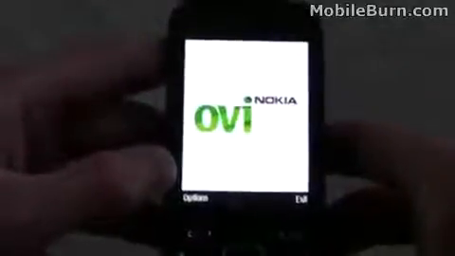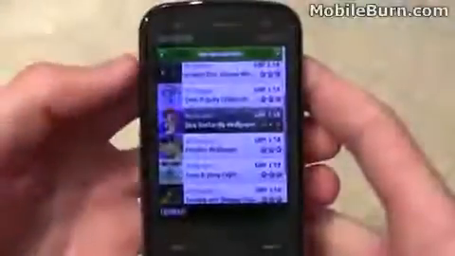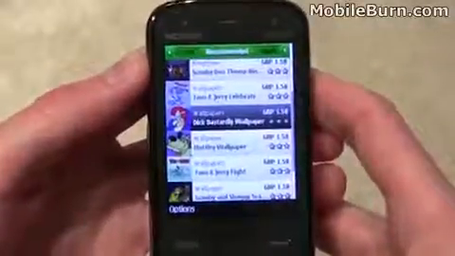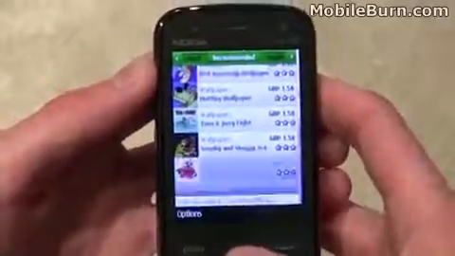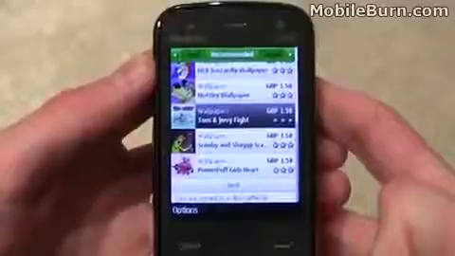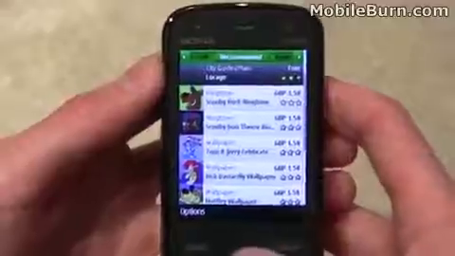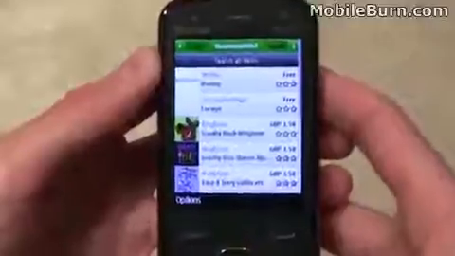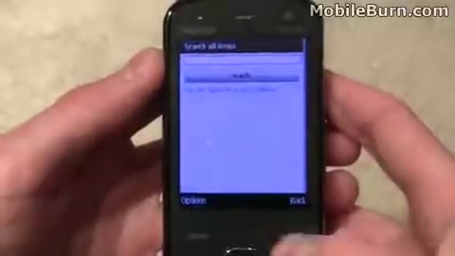If we click the Ovi Store icon, it takes absolutely forever to load up. So I won't bore you with it, and we'll just come back after it's finished. So finally, after about 2 minutes, the Ovi Store has actually opened up, and we've got the recommended page here. But even now, as you can see, it's not very responsive to my inputs at all. You can press various keys and it doesn't really respond very quickly whatsoever. Very clunky interface. And then if we just go up to the search bar there, I mean even simple things like clicking on the search bar takes a good few seconds to actually open the search.